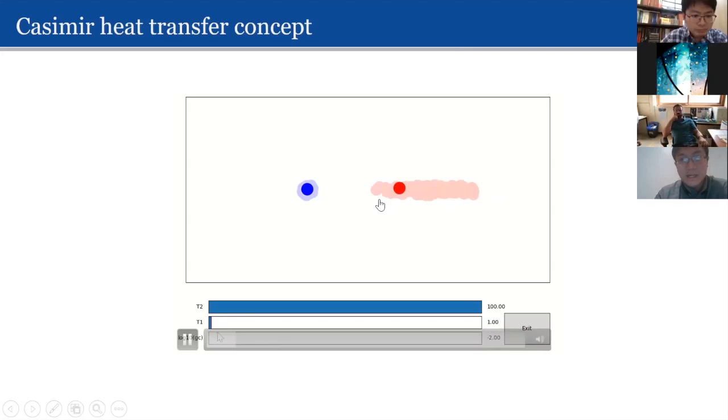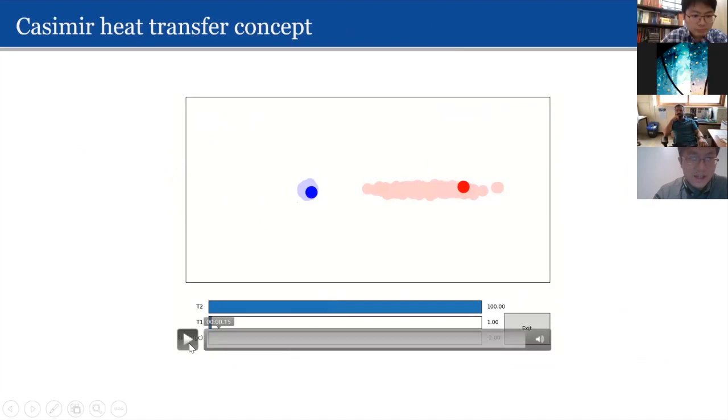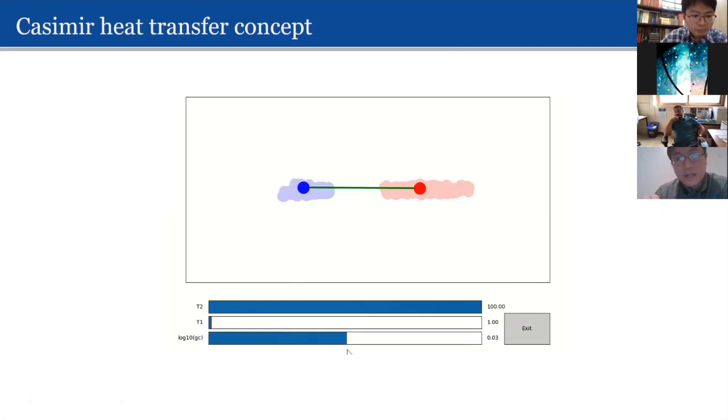Let's say I increase the coupling between the two modes, you see the cursor at the bottom. Oh, yeah, I have to do it again. Now if I turn up the coupling, of course, we are talking about a coupling provided by the Casimir effect. When you turn up the coupling, you can see the hot one start to have a smaller Brownian motion and the cool one start to heat up little by little. Now I add more coupling, the effect is stronger. If I turn the coupling all the way up, the coupling becomes a rigid rod, the two modes really move together and they start to have a similar temperature, you can see.